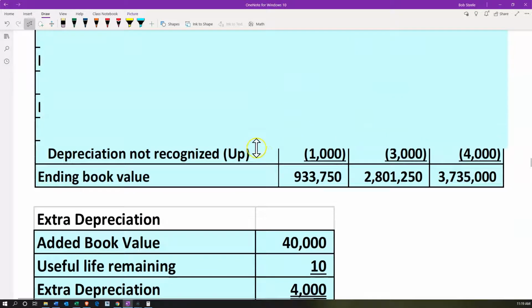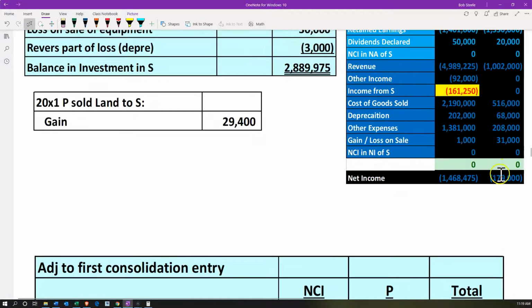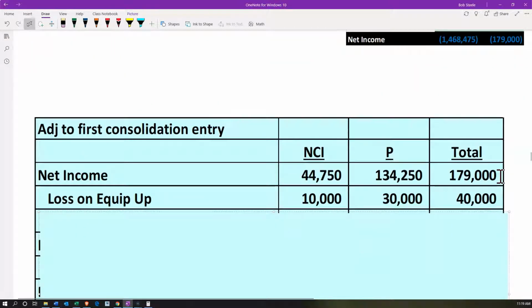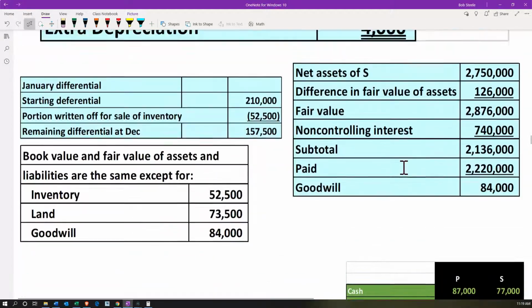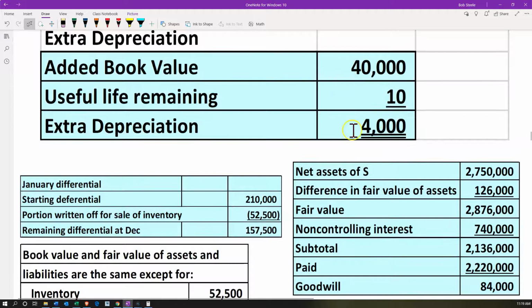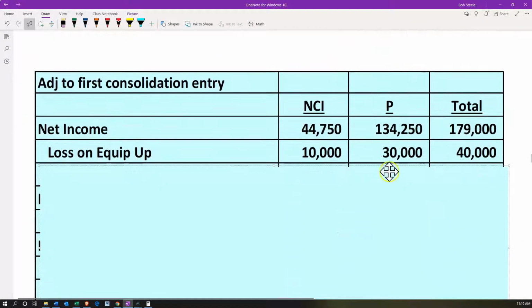Reveal thing. So we started off, you'll recall, with the net income that will be allocated. So the net income here is our starting point, was allocated 25%. Now we've got our loss on the equipment, which was that 40,000. So same 40,000 we saw up top. Here, the 40,000, the 4,000 are the ones we're going to deal with. So there they are. So 40,000, and we're breaking that out between P and the non-controlling interest.